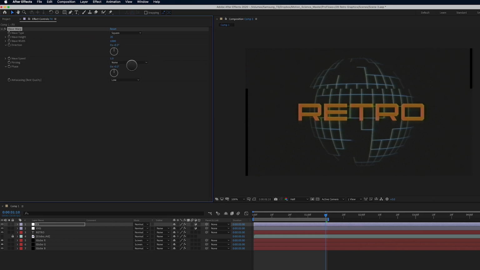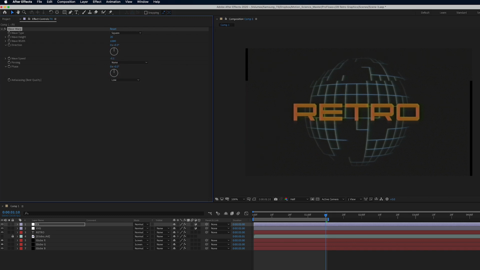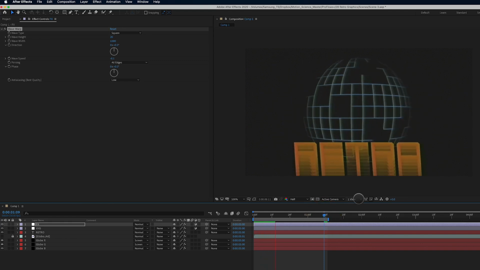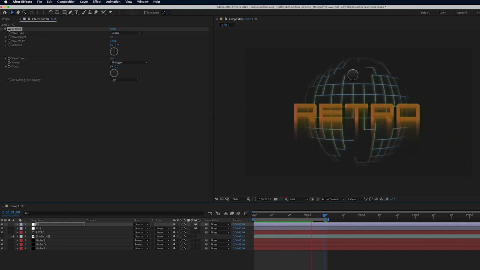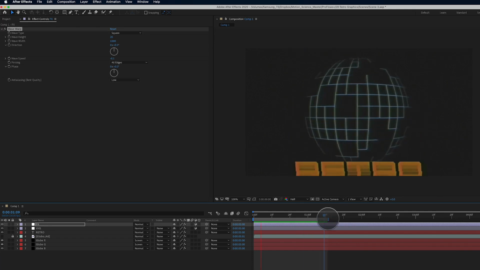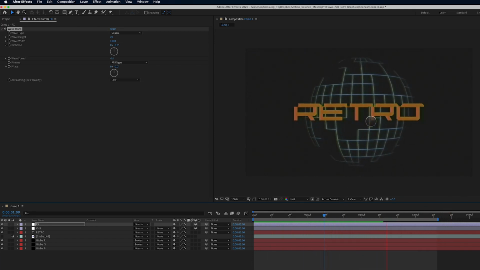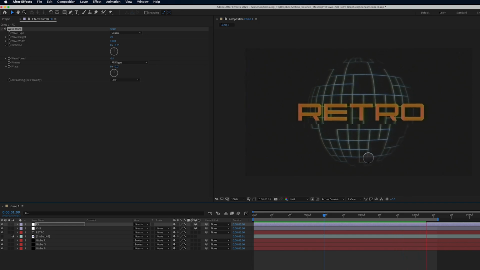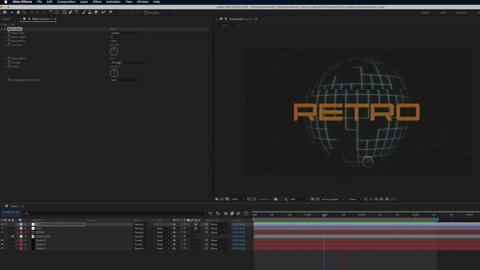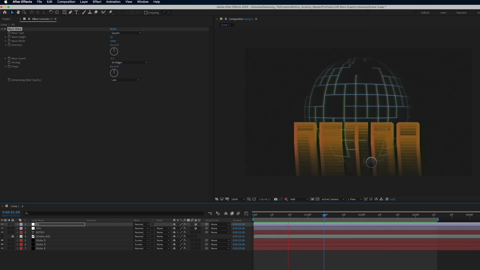Let's also take the wave speed really slow, so like negative 0.1. Let's pin all the edges, so it's going to get rid of this black here on the sides. And I think that might work. So now let's check out what we're doing here. We're creating this kind of wave warp that you see. I need to actually increase this a little bit. You can see it kind of coming down the image here, just like that. So it's creating this interesting kind of tape wrinkle effect.